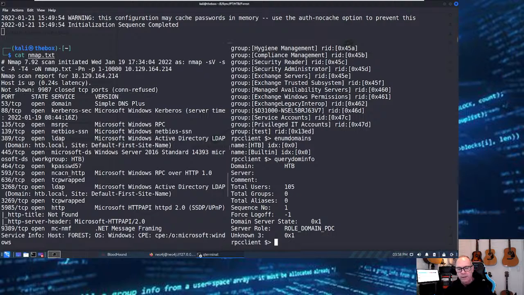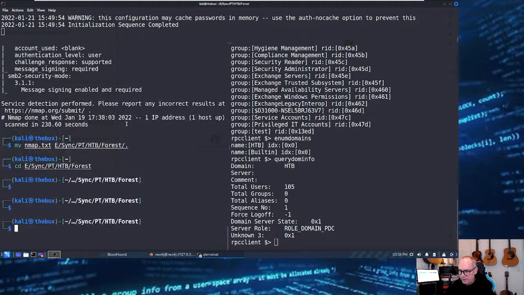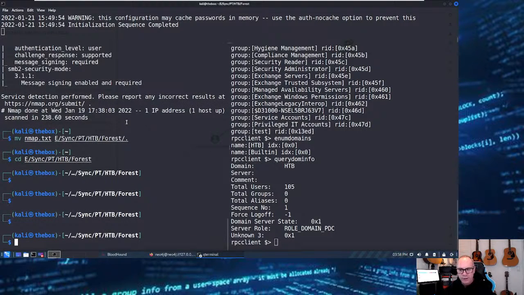So that is pretty much what we could get out of anonymous RPC. We could probably look at the RPC version and see if we can get in that way and that kind of thing. Those are all things that I've done already, so I'm not going to necessarily do them here. But what I will do is cover up our Nmap there and go over to the other screen. Let's look at LDAP, and let's use the tools on Kali to look at the LDAP server that's running on here.